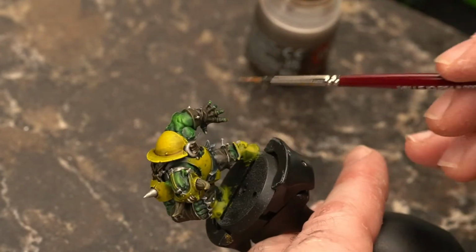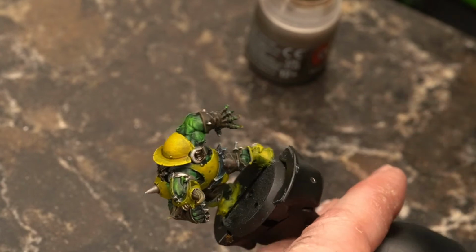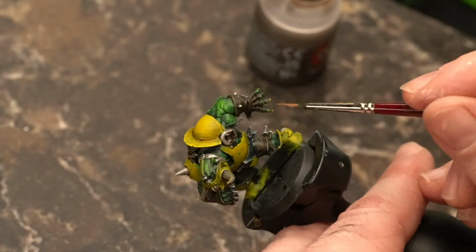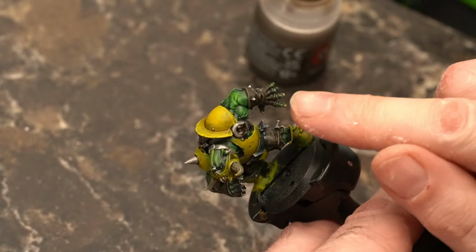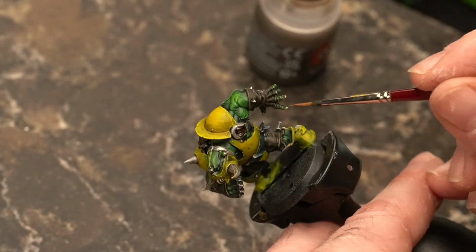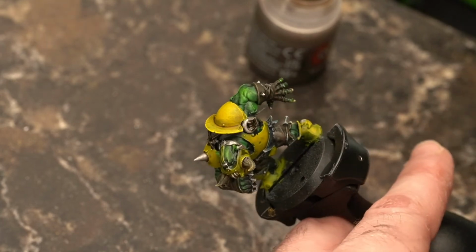And then I'm going to go over them again and just pull some of it away so they're not as dark. There you go. Boop, boop. A little too much. That's pretty good.